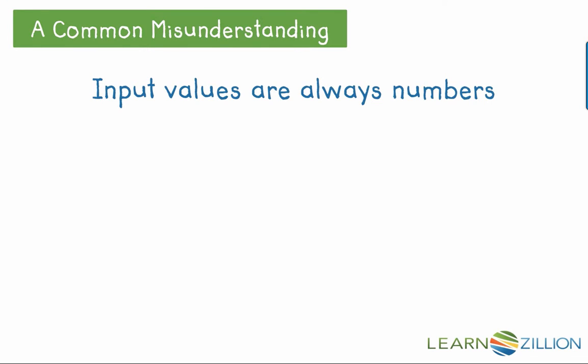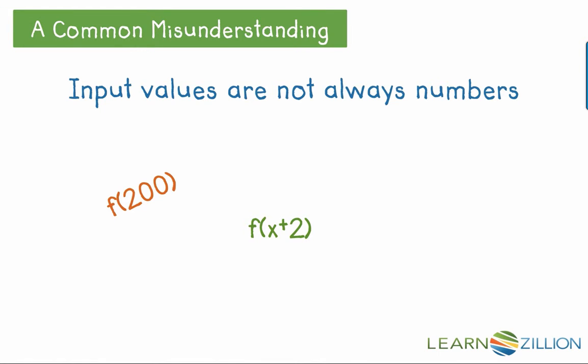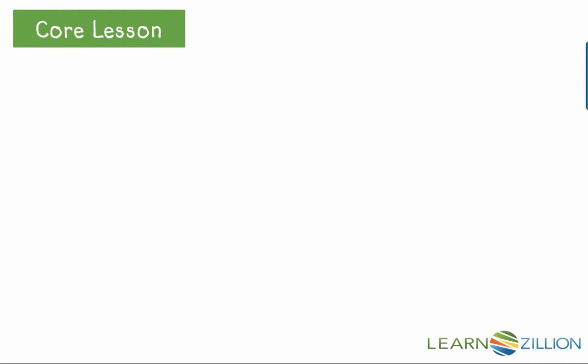A common misunderstanding is thinking that input values are always numbers, but input values are not always numbers. Input values can be numbers, they can be expressions, and they can be other functions as well. Again, input values do not just have to be numbers. Now that we know what our input values can be, let's show a few examples of how to evaluate functions for these input values.